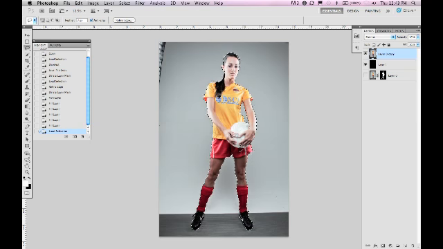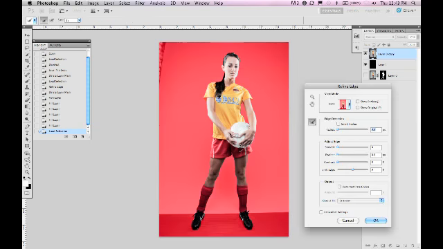And what I want to do now is bring her into the refine edge. Since I'm clicked on my quick select tool, the refine edge is sitting right up here. So I'm going to click on that, and that brings me over into the refine edge. I think most of us have been there now. But I have all these options here.